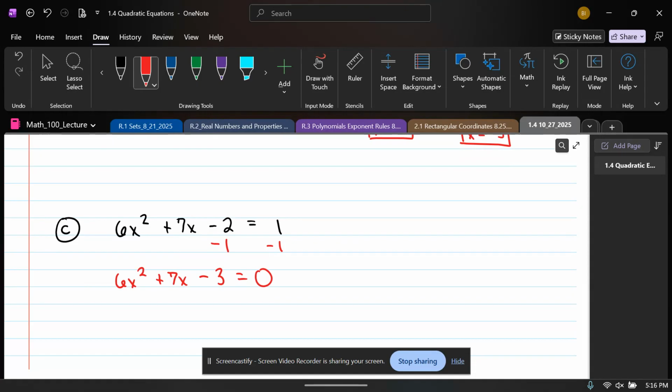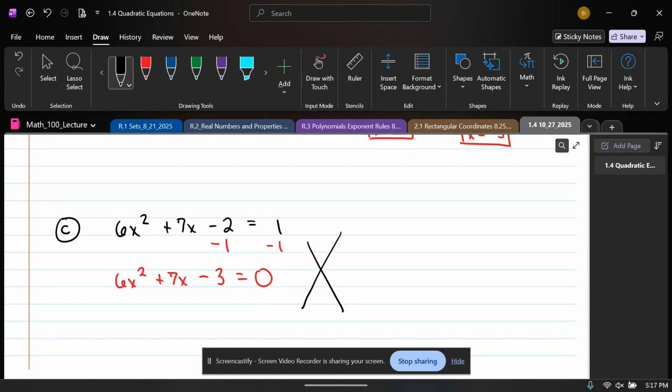So now I've got it equal to 0, and I'm ready to do some factoring. So again, I'm going to go through the rules of factoring. Number one rule is GCF. So 6 and 3 have something in common, but the 7 messes it up. So no GCF. But then I look to how many terms do I have? I have 1, 2, 3. I have 6x squared, the positive 7x, and the negative 3. That's 3 terms. So this is an x method, but this one has a number in front of the x squared. So we've got to go through the grouping stuff for this. So it's a good one to practice on.